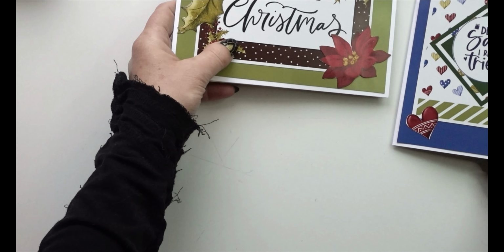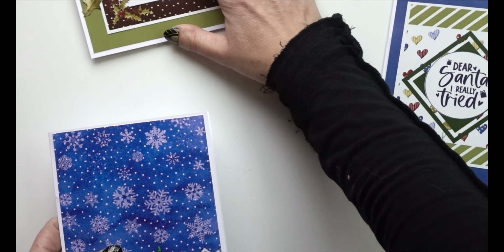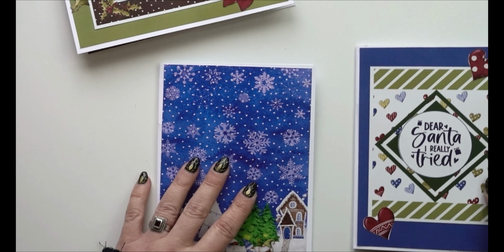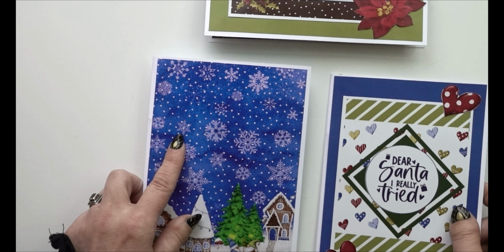So those are my cards. You can decorate them however you desire. And yeah, so a simple pop-up that is super, super cute. I'm going to maybe add a little bit more embellishment to this one.